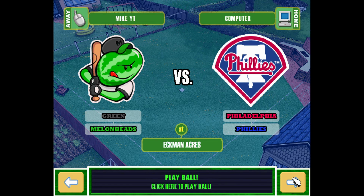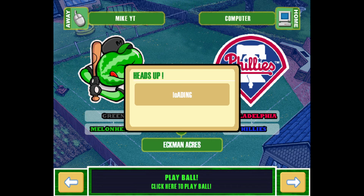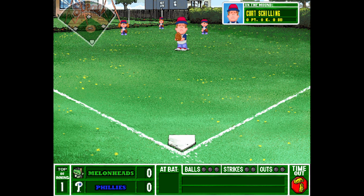Okay, you Cookie fans, give us a cheer for your favorite baseball team, the Melonheads. Let's play ball! Pitching today is Curt Schilling. He's been known to pull a radical pitch out of his sleeve from time to time, so we just may see a monkey ball or a scrambler today.